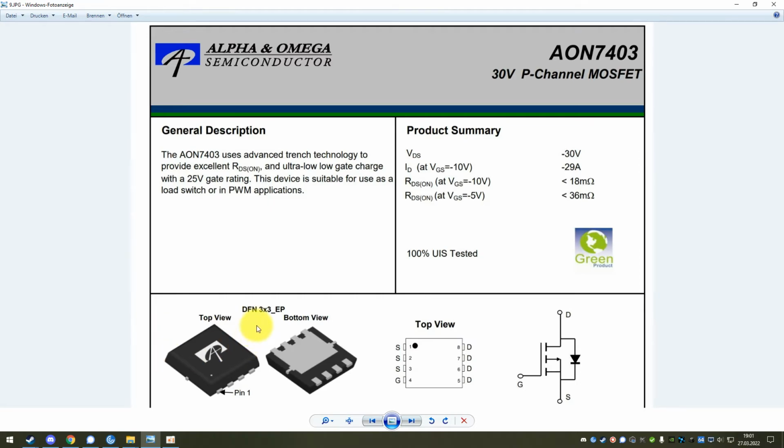And then down here you see the exact package that they're using. So this is called a DFN 3x3, so it's a 3x3 millimeter package with this surface mount layout on the bottom. So you have the big drain pad, and then you have 4 little pins, 3 of which are source, and the 4th one is gate. You see the pin out here, and that obviously also matches what we saw in the photo before.